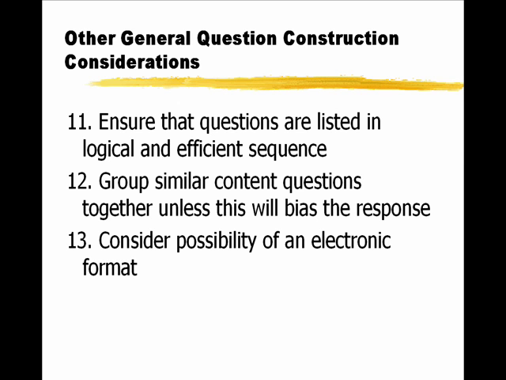And consider possibility of electronic format. I think, to me, this is the way to go. Currently, there is SurveyMonkey. It's not free, but you can do questionnaires on SurveyMonkey and generate a list and have people go into SurveyMonkey and complete the questionnaire. Nice thing, it'll run some descriptive statistics for you. It won't do the statistical analysis, but it will do the descriptive statistics.